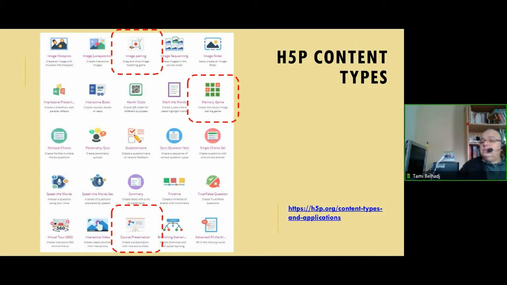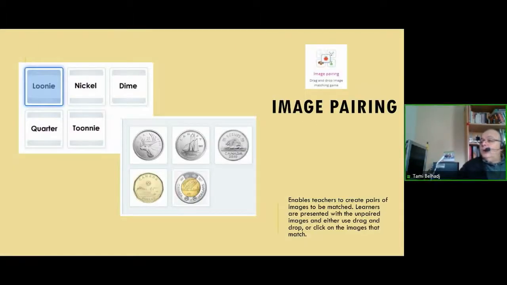Course presentation is very much like PowerPoint, but with interactivity built in and the capability to use it on any device, embed it in any platform. So course presentation, I think, is the content type that is the most widely used out there. So one by one, image pairing enables teachers to create pairs of images to be matched.